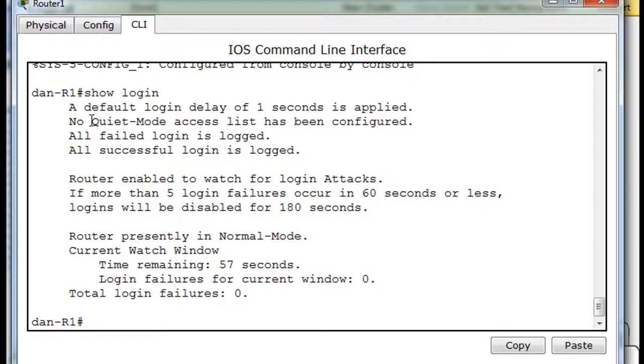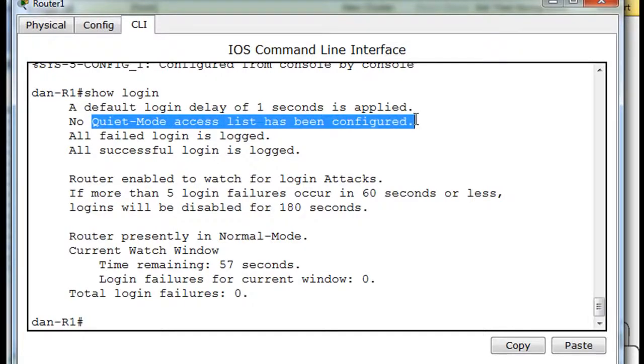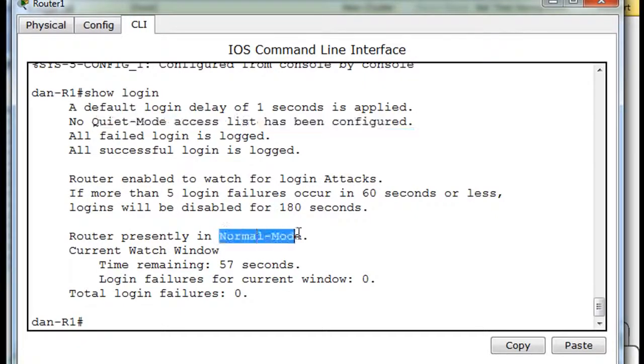So quiet mode access, no quiet mode access list has been configured. So we still might be able to create a quiet mode access list. Router enabled to watch for login attacks. If more than 5 login failures occur in 60 seconds or less, logins will be disabled for 180 seconds. The router is presently in normal mode, so normal mode and quiet mode still might be in effect.